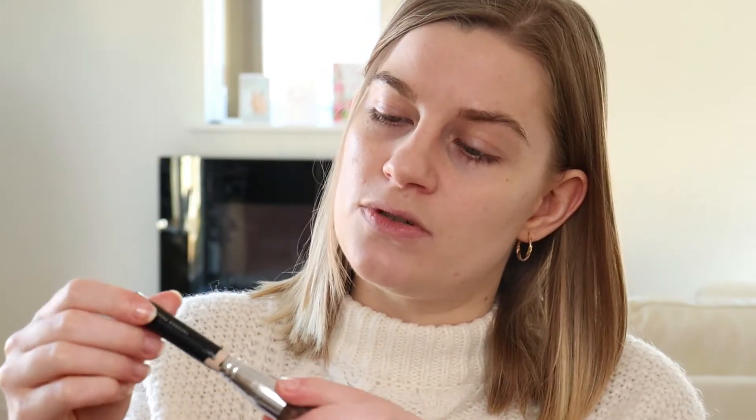The first makeup item I'm going to be testing out is the Veve Modern Bronzer Bronzing Duo in the shade Light — shades Light 1 and 2. Shade 2 is just ever so slightly darker in tone. I think how Jamie has designed it is that you bronze mostly with shade 1, and then you use the darker shade more up on your cheekbones to create a little bit more dimension. For bronzer I'm going to use this Bare Minerals Tapered Face Brush — the handle has broken, I need to get some new ones.